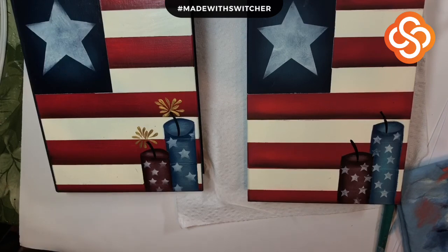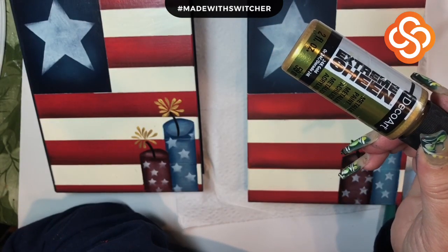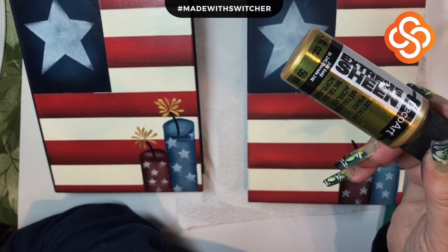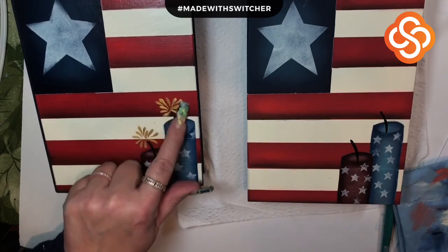Then I'm gonna take some extreme sheen gold. It is metallic gold, but it's a very opaque metallic. So you don't need a second coat. You can use dazzling metallics. Dazzling metallics are a little bit thinner. It'll take you an extra coat. You're gonna do some strokes to create the flame here.